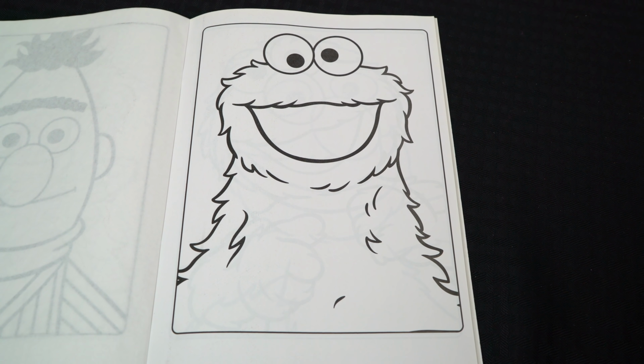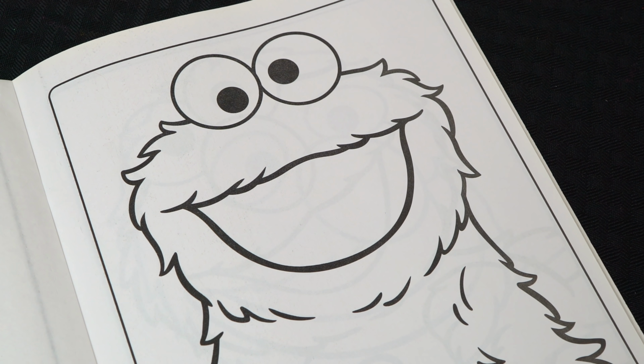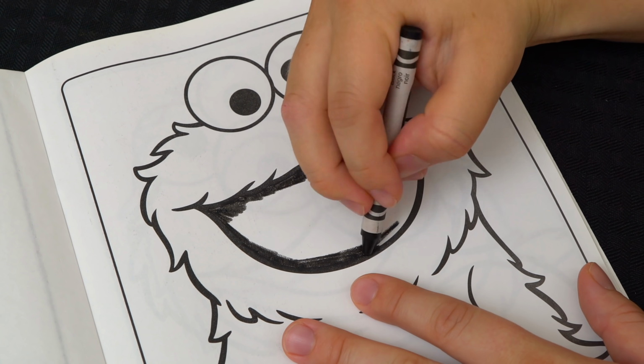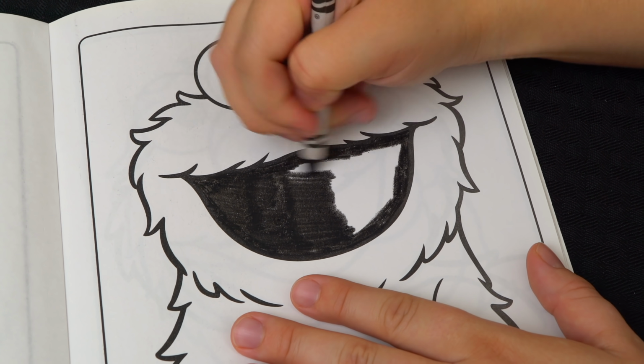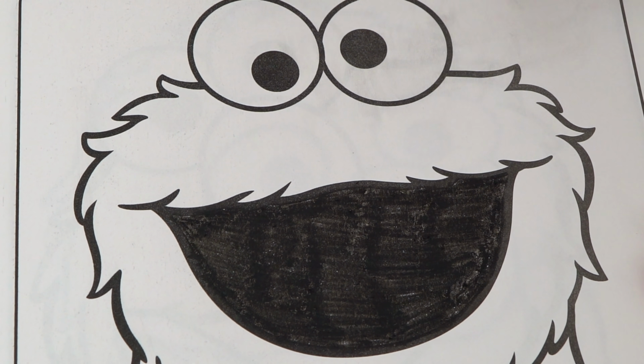Okay, so today I'm gonna color this picture of Cookie Monster. Let's start on his face first. Let's make the inside of his mouth black. And let's color in his fur blue.